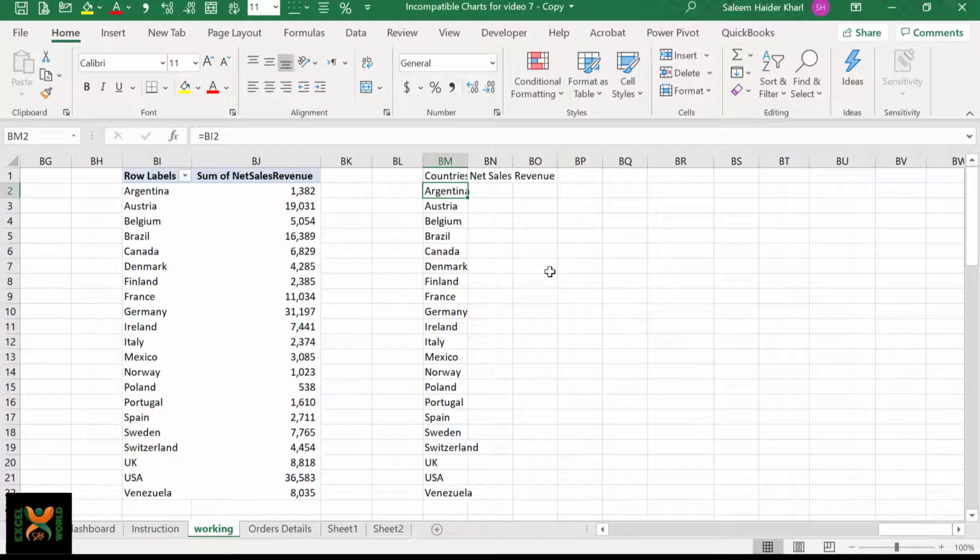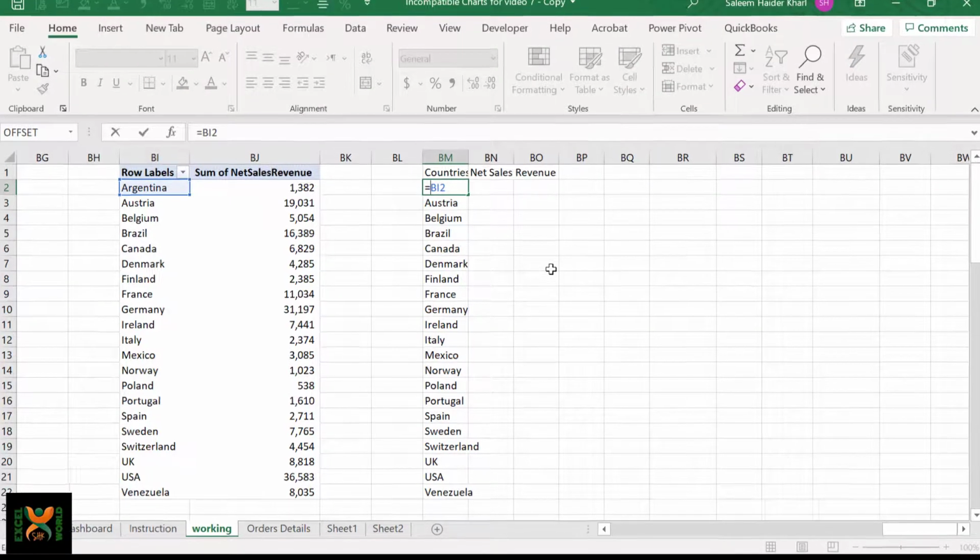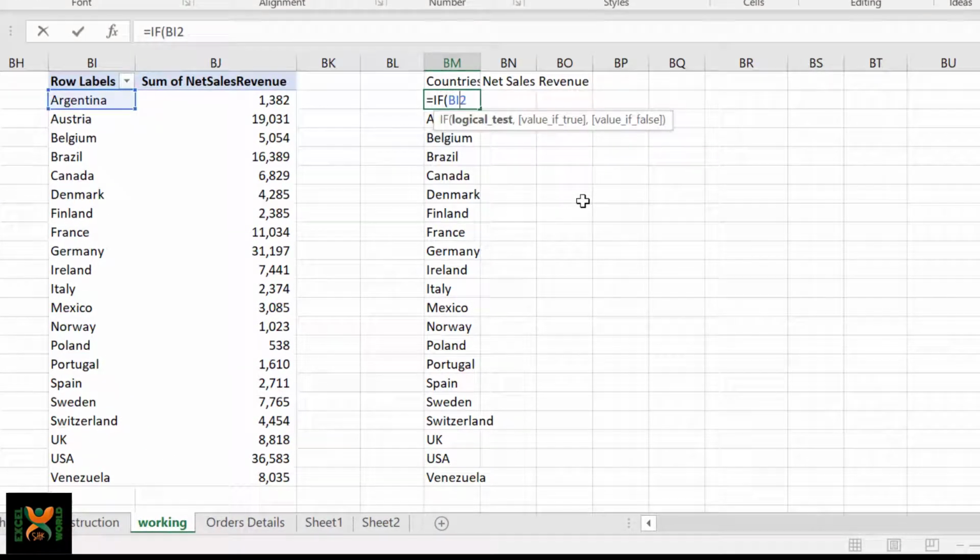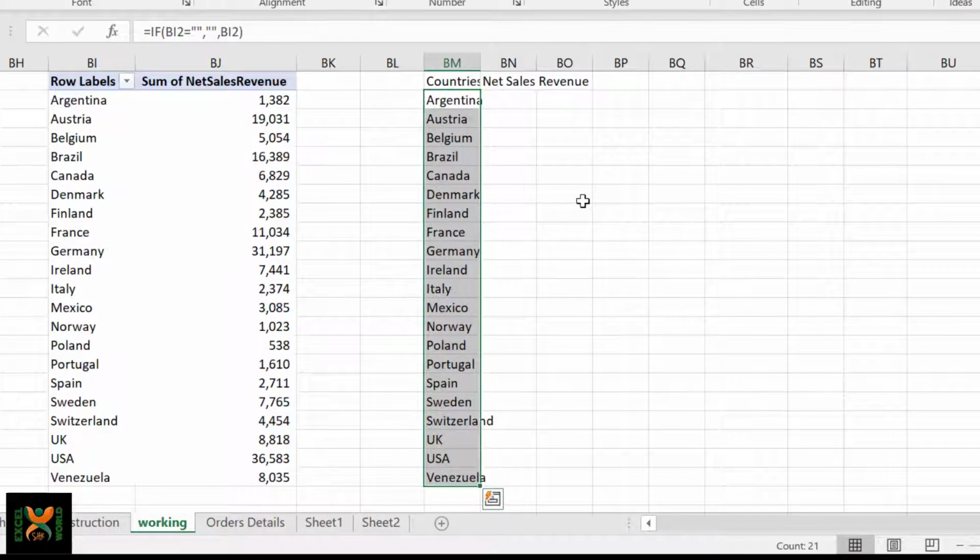And we know that there will be a not applicable sign if there is only one or two countries selected, so we'll have to modify our reference. If B12 is equal to nil, then we should get a nil as a result. Otherwise we should get whatever is produced in the cell reference. And now we can copy this to all the cells below.